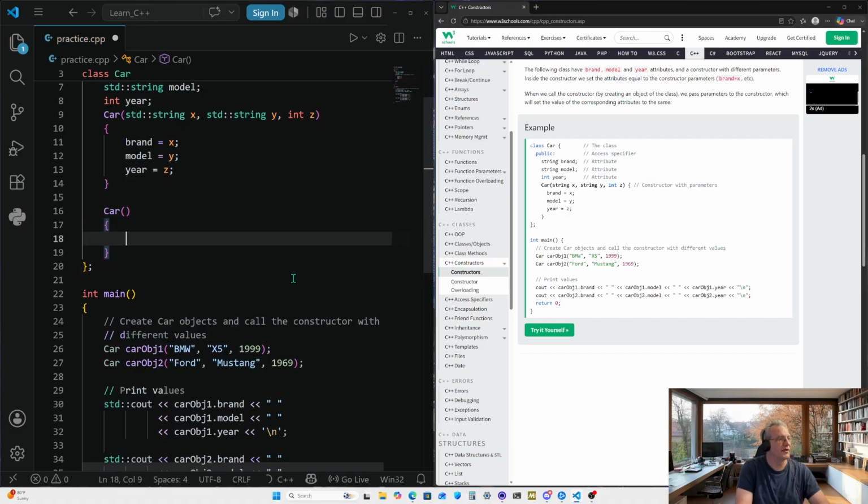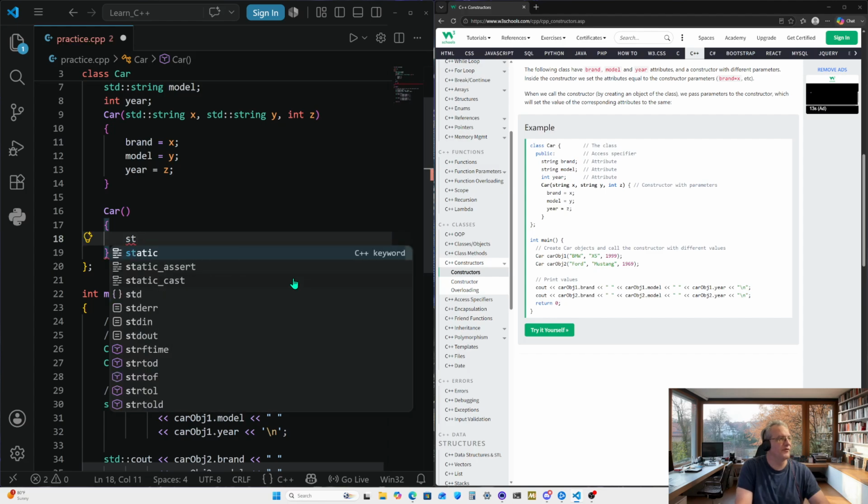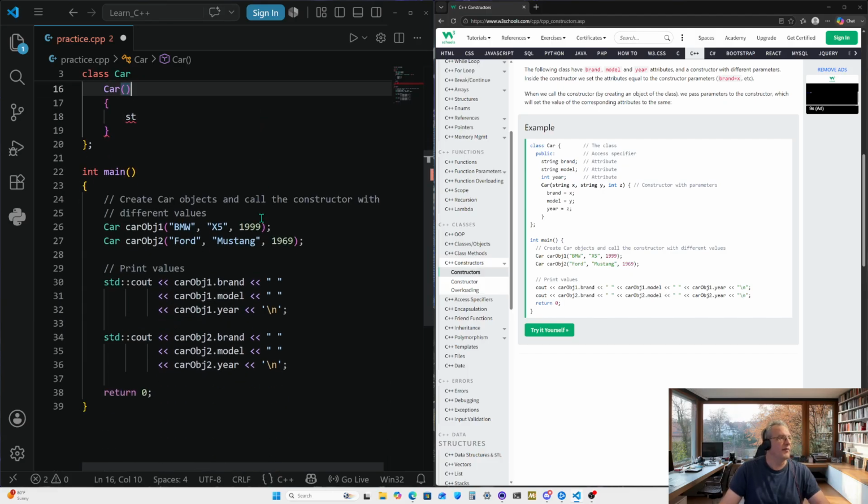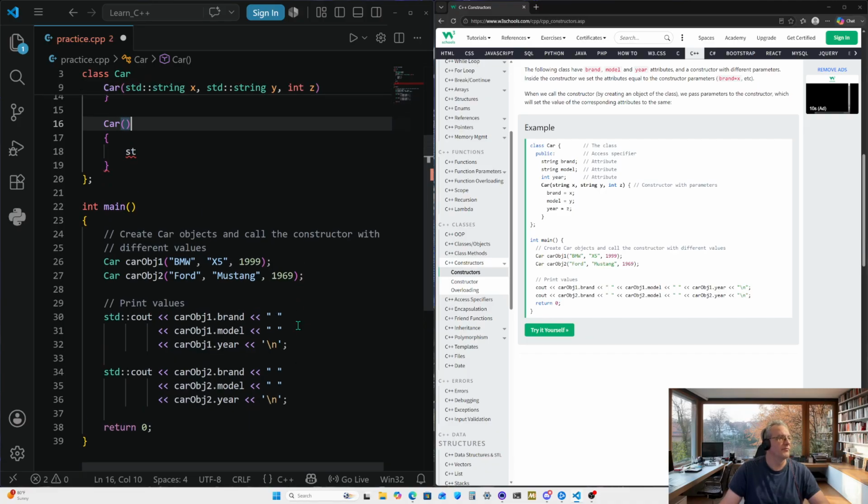Let's see if I can do it without it. And then the standard output right here for the two different ones. And then at that point in time, all I would have to actually do is put car.car or car.car object 1, car.car object 2 down here, sort of thing.